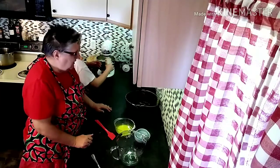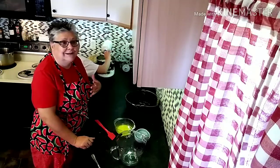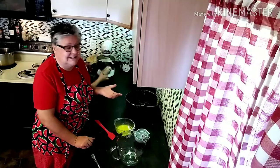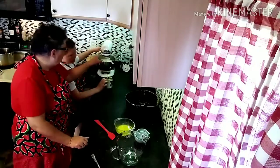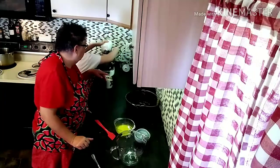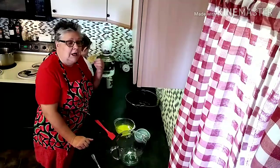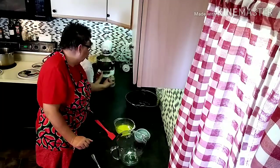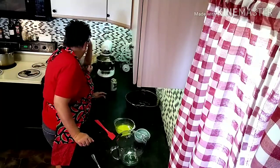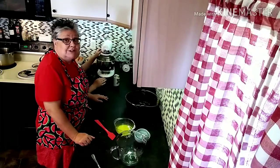Once the batter is mixed really well, it'll be a little runny — sort of the consistency of wallpaper paste. It's runny but it's gooey and thick all at the same time. Always make sure your mixer is locked down if you're using a stand mixer — made that mistake once! Start it out on low; once it starts getting incorporated you can speed it up and beat it until it becomes a really smooth, incorporated batter. Now we're going to speed it up just a little bit so it incorporates a little bit more air.